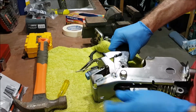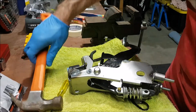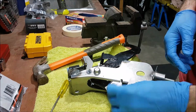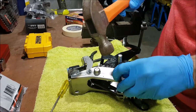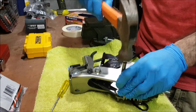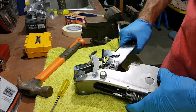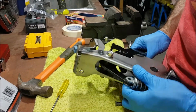I'll have to wiggle the clutch pedal a bit. So, yep, there we go. Just clean a bit of that grease off the end of that. We should be able to tap this out. Hopefully the whole thing doesn't go flying, but right, so that's that one out, and then should be able to manoeuvre this jigger out somehow.